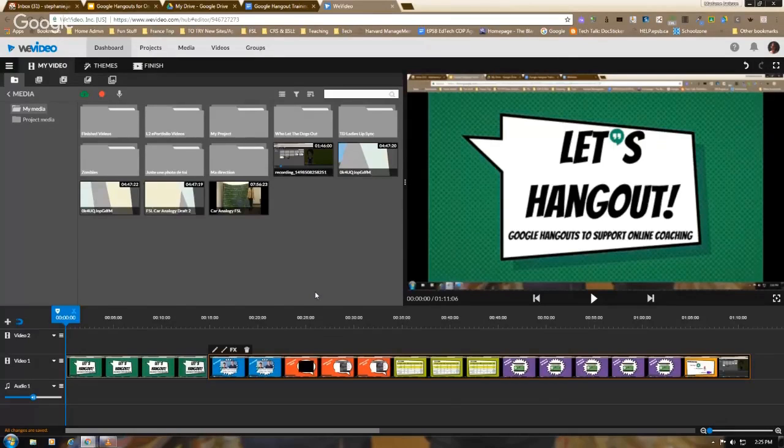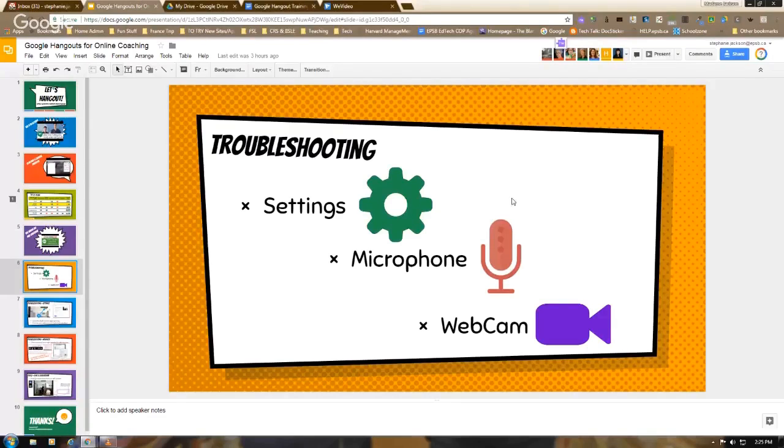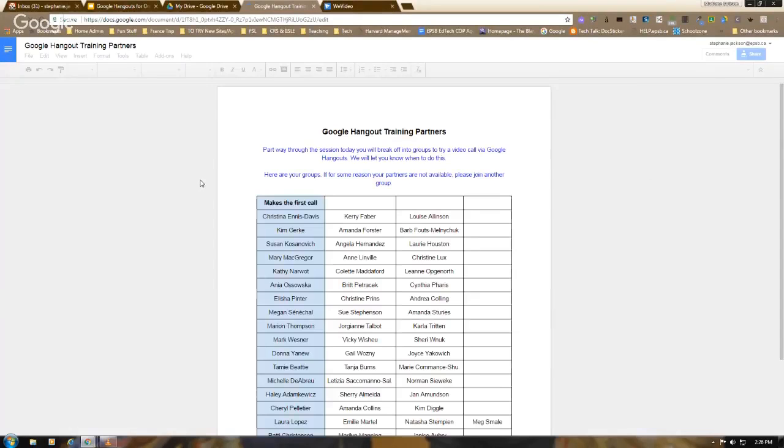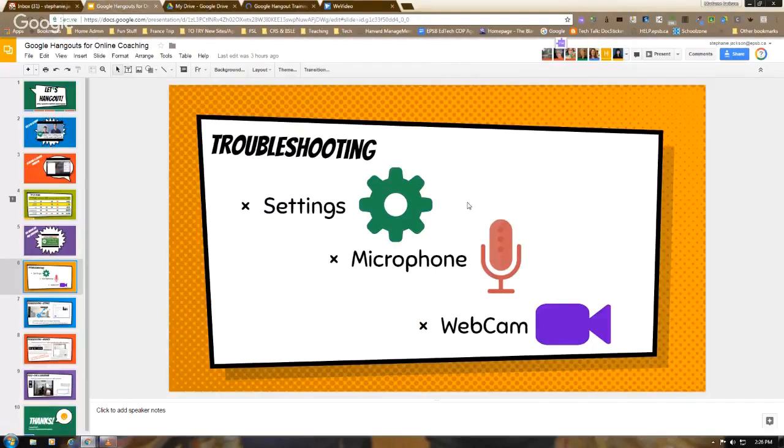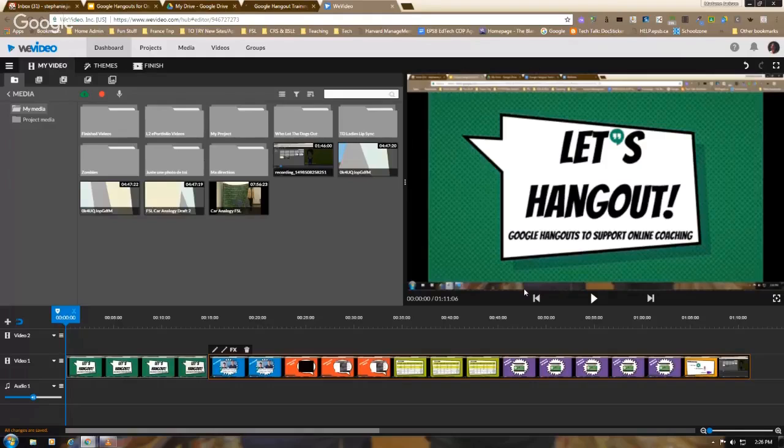I was reading a note from David here. He has a really great point. This is where having two monitors is a real asset, because you can have your slideshow on one monitor that you're screencasting, and then maybe you've got your notes, for example, about what you want to say on each slide, open in your second window so that you can read from one window while you're screencasting the other window, right? My poor computer has got too many windows open right now. So that's a really great point, David. Thank you very much for sharing that.